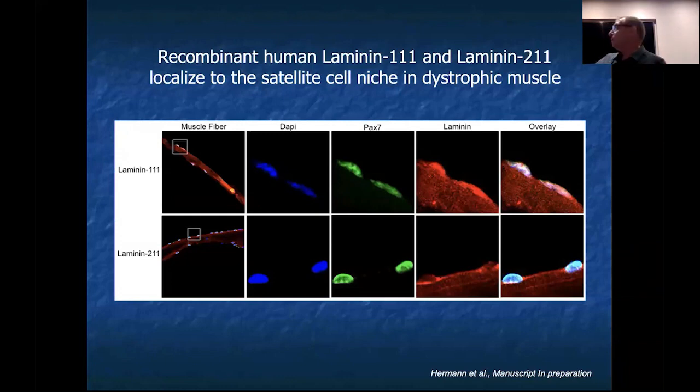So that's good, and that's what 211 does. In the case of 111, what we see is both cells go to repair the muscle, and we don't replace our satellite cells or our stem cells. And so eventually we would exhaust with 111 our stem cells. So that's a difference that we've noticed in our counts. So 111 seems to promote this repair and not replenishment. 211 promotes repair and replenishment. So that's the difference we've found so far.